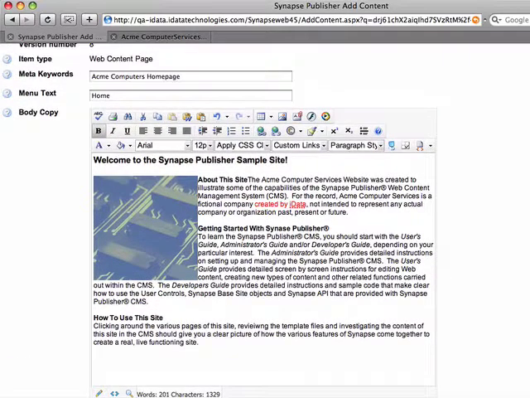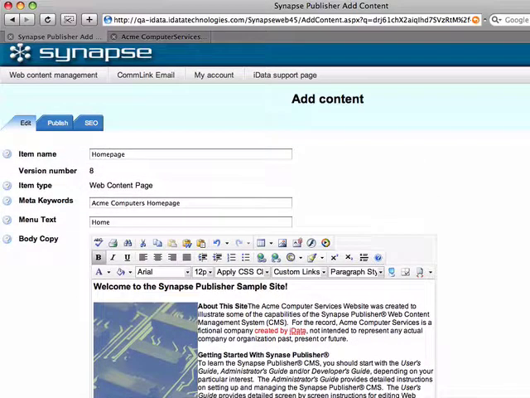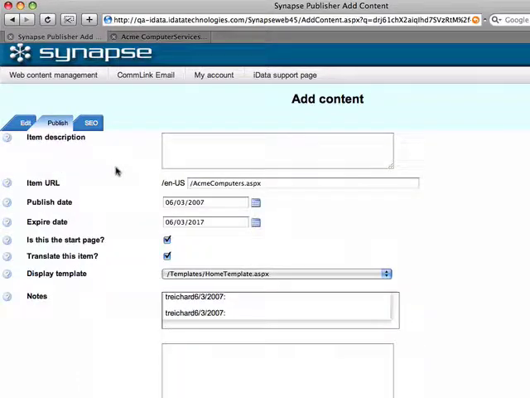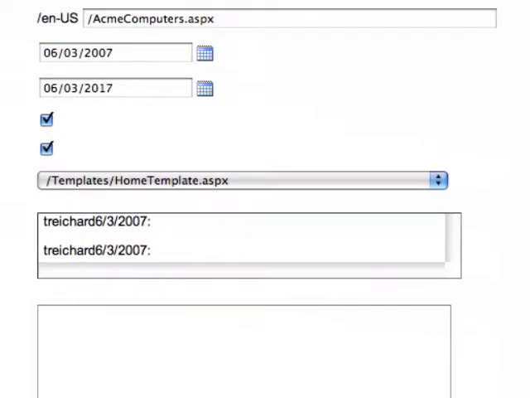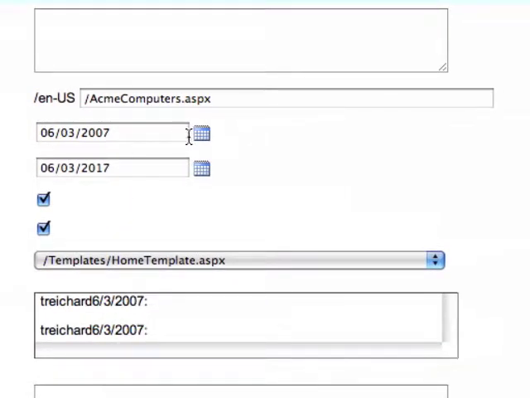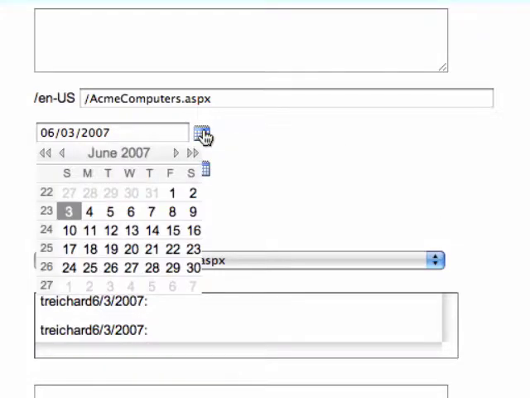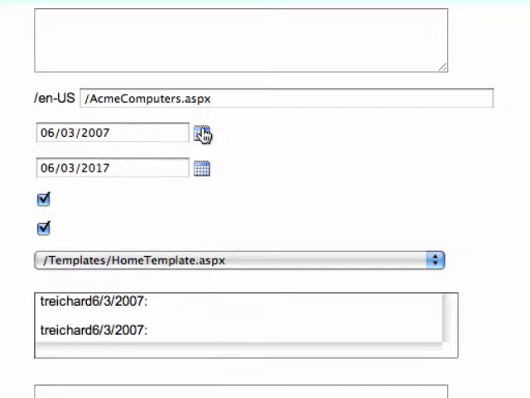If I needed to make changes not directly to the content, but to how the content displayed, I could use the Publish tab. This tab lets me make changes to which display template to use, the effective and expiration date for content, and the URL of the item. By setting a human-readable, friendly URL, I can not only make my site easier for people to understand, I can also take an important step toward optimizing my content to rank well for internet search engines.